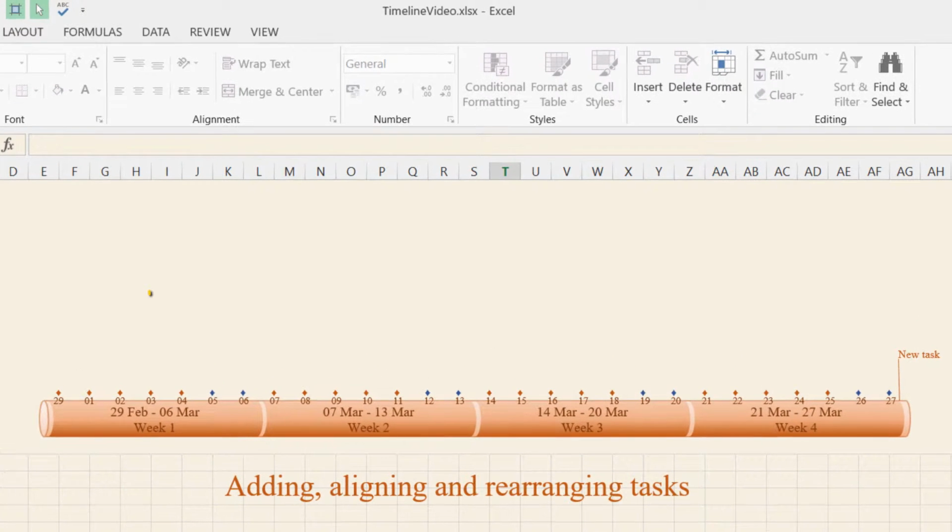New tasks can be added to this timeline in several different ways. A task can be typed directly into a text box, which is joined to an anchor on the timeline by a straight connector.